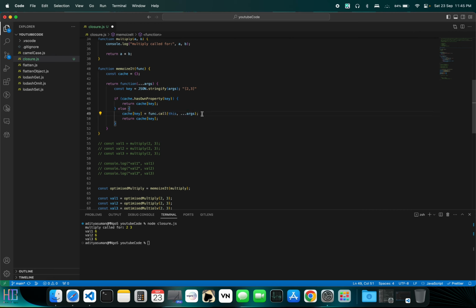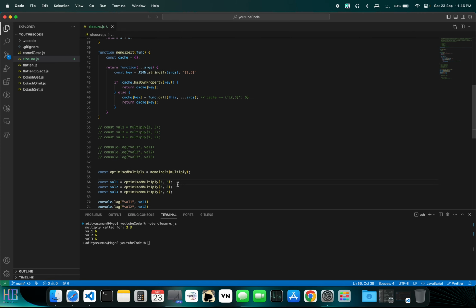This function returns the value 6, and it gets stored in the cache. So our cache here will be this 2 3, and the value will be 6. Our cache will become this, and then this cache value, 6, gets returned. So this happened for the first time.